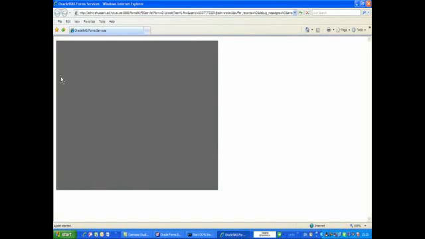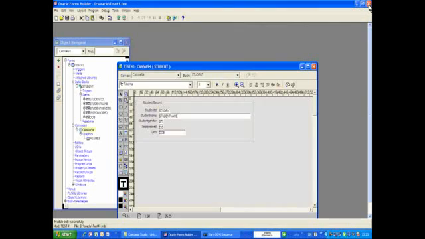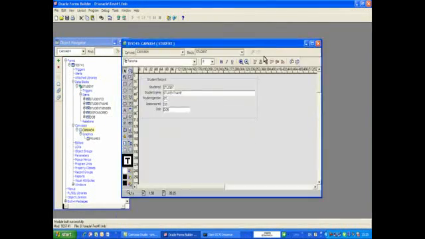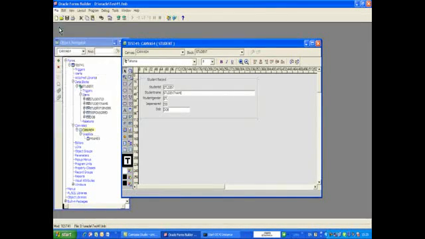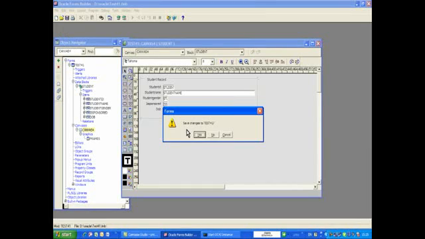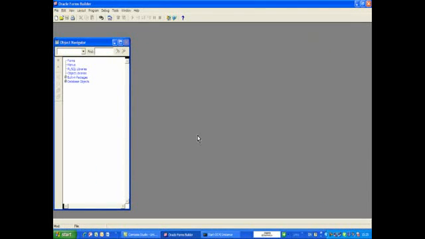Here I am going back to the editor. I can modify it, I can do whatever I like, in order to enhance the appearance of the form. Once I finish with the form and I'm happy with it, I close it. Once I close it, if I want to open it again or create a new form, I can do it the way I like. Once I finish the session, I can close the forms builder, and then we start another session later on.